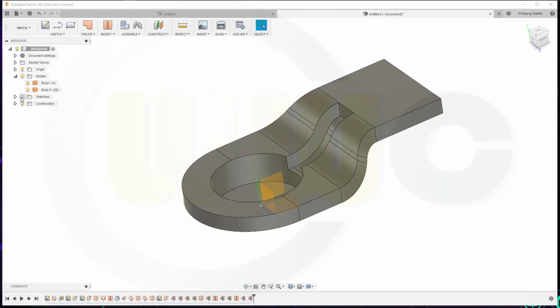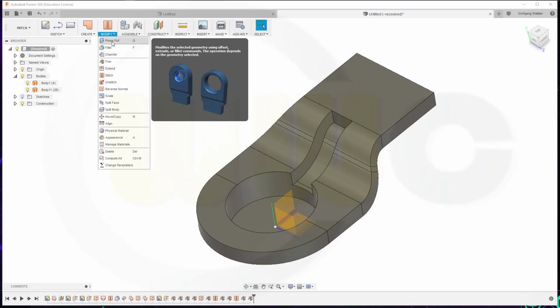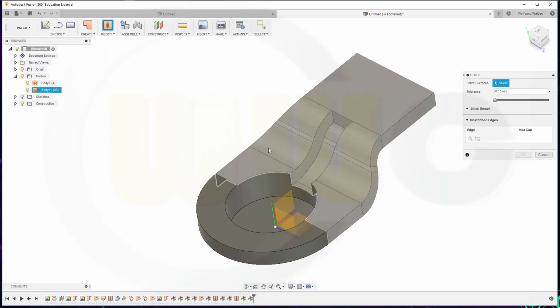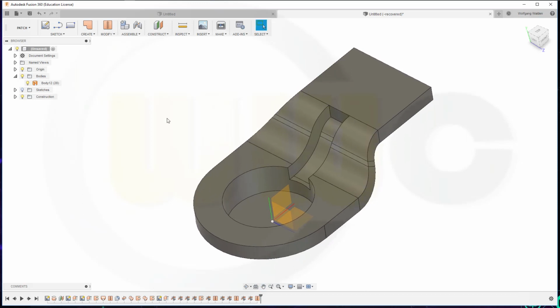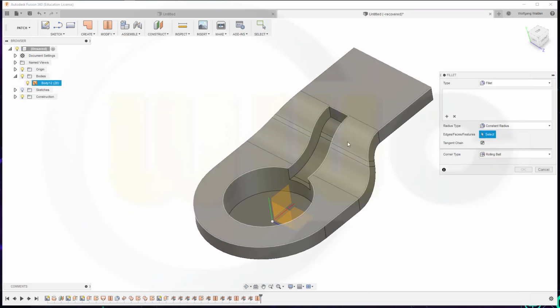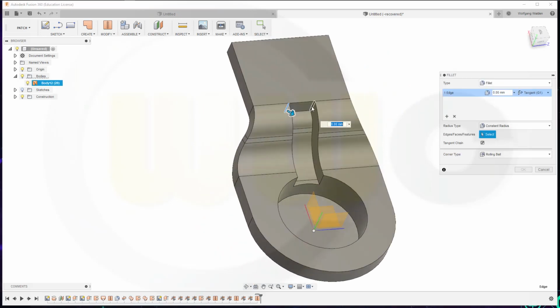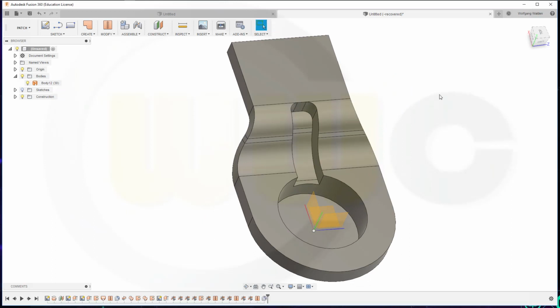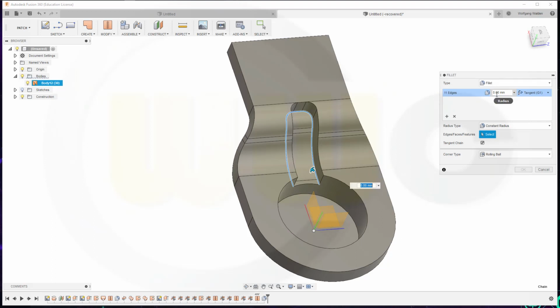So maybe hide all the sketches. Let's do another stitch. This and that. Okay. And now the fillets. Modify fillet. 4mm here and over there. And another fillet here, again 4mm.